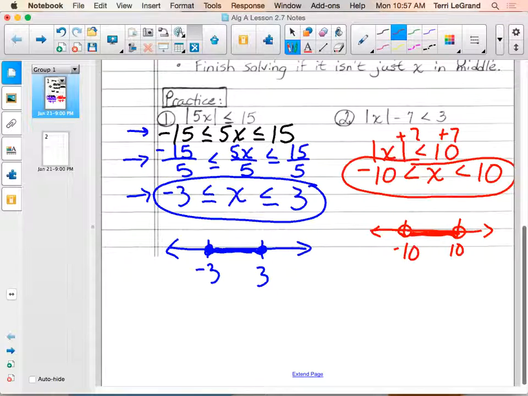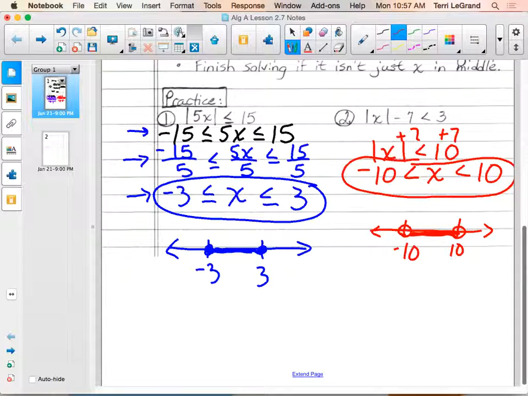Now, be really careful here. Here's what your brain is already starting to do. At one end, there's a negative number, and at the other, there's a positive, and they're opposites of each other. That happened both times, didn't it? Okay. That does not have to be the case always. So don't let your brain just automatically say, if I get a negative 10 over here, that means the opposite at the other end is going to be the opposite number. We have to be really careful about that. We have to actually work it through and see what actually happens.